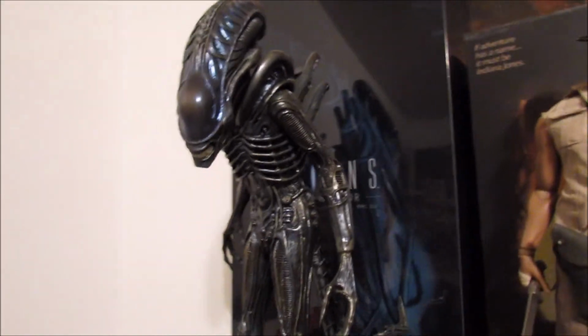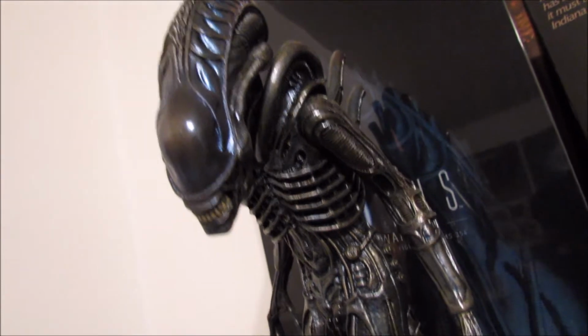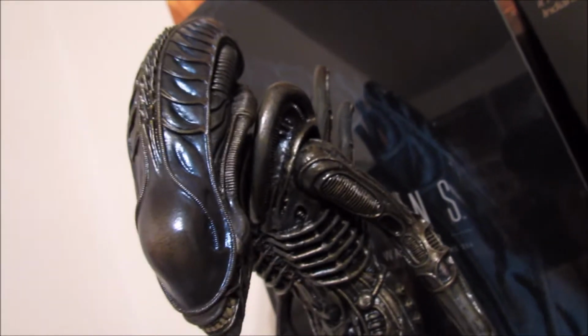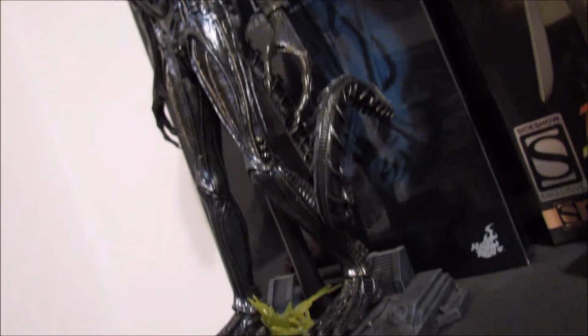Moving on to another figure that people think is shit, but I love, is this Xenomorph. Sure, it's not posable. If you want posable, you buy NECA. You want this level of detail? You buy Hot Toys. Look at that. I love that curl in the tail too.